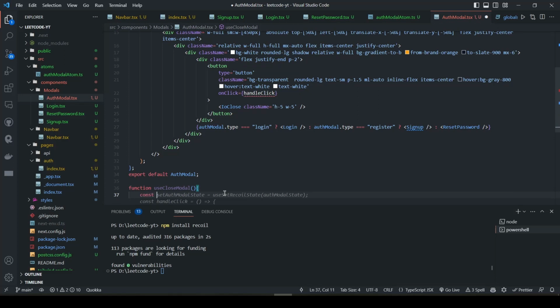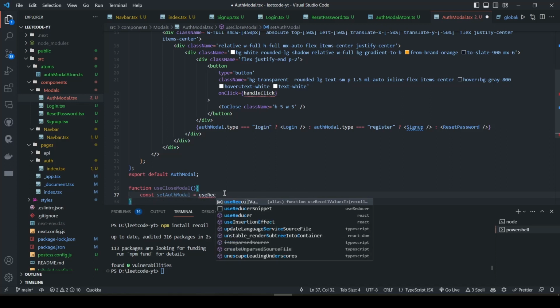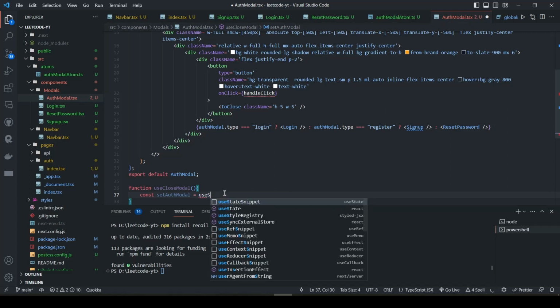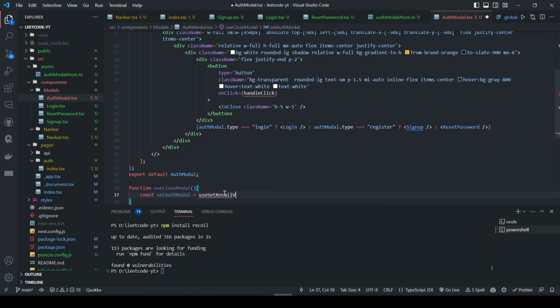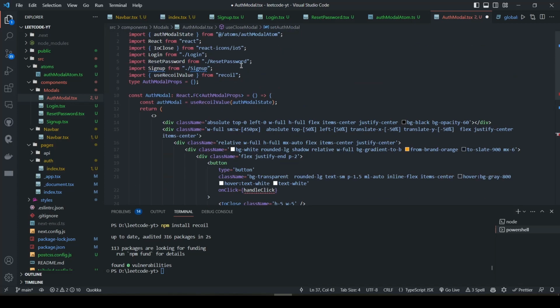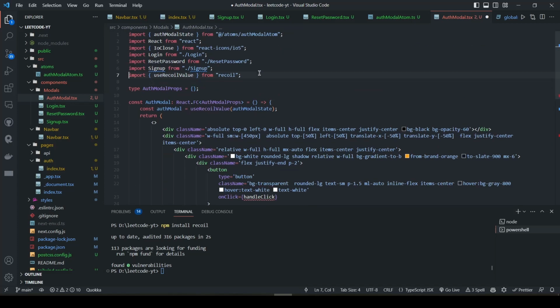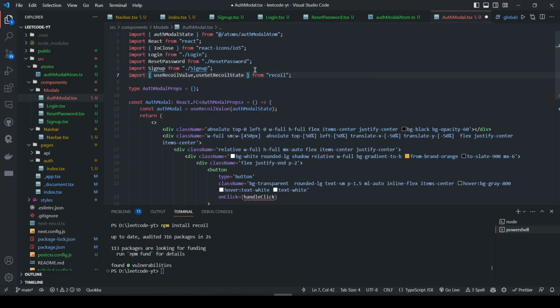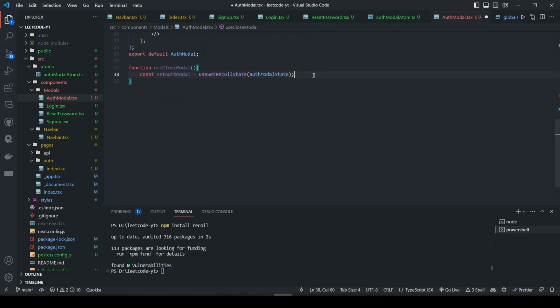We're going to say const set auth model use recoil value, but that should be use set recoil value. I'm sorry, that should be state. And then we're gonna import this one. I don't know why it doesn't give us any suggestions, but that should be use set recoil state.